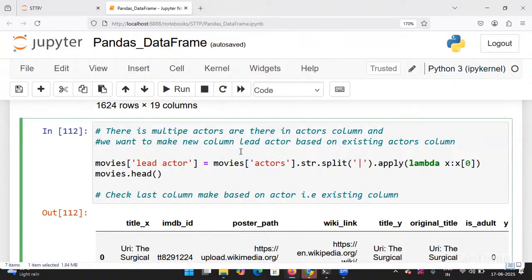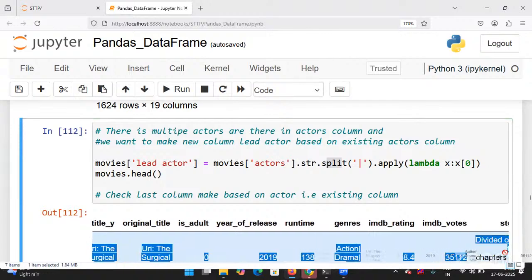So in that case, what happens? movies lead actor equal to, so we make a new column in which we store the data. The column is movies actors.str.split with the pipe.